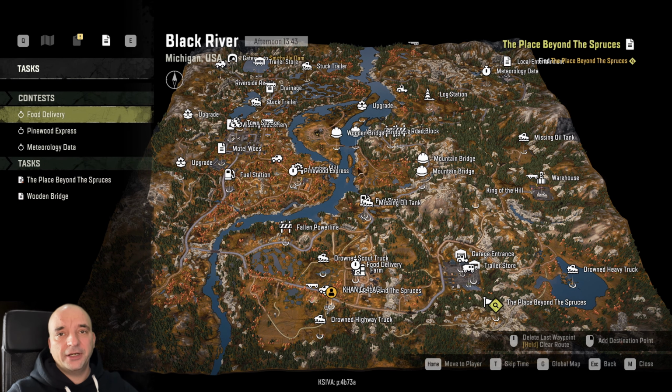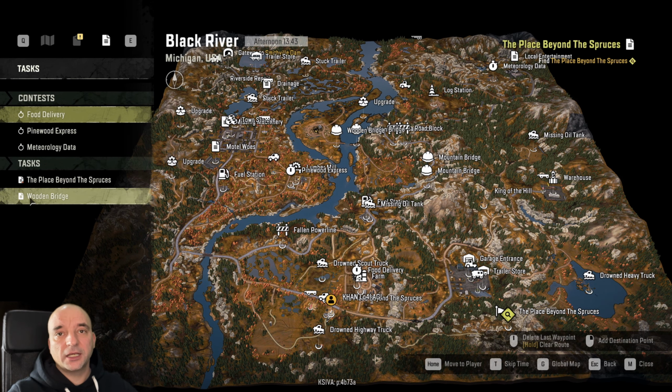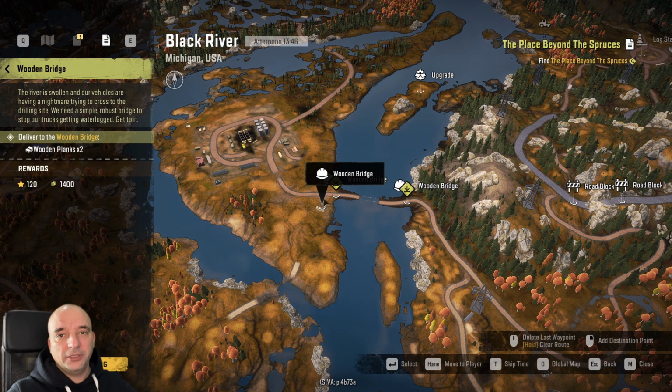So as you can see here, I have a wooden bridge task. Again, the task means that I had to activate it earlier to be able to see the requirements for it. And it requires me to deliver 2 wooden planks to fix the bridge. Now once you fix the bridge, obviously that opens the road for you. So doing all kinds of different missions will be just easier once all the roads are accessible for you.